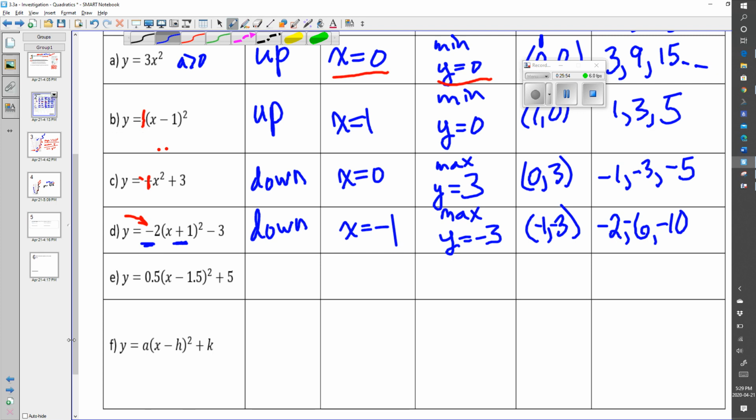Based on what you know right now, do you think you could fill this last part out? I'm pausing it, and then we're going to try filling this out with a pencil, seeing if you can guess whether it opens up and what its axis of symmetry is or what its vertex is. Maybe you can go and figure out the vertex, and then we can do the rest. Pause the video and just tell me whether it's opening down and tell me what the vertex is based on that form you see. Well, it is opening up, and its vertex is 1.5, 5.